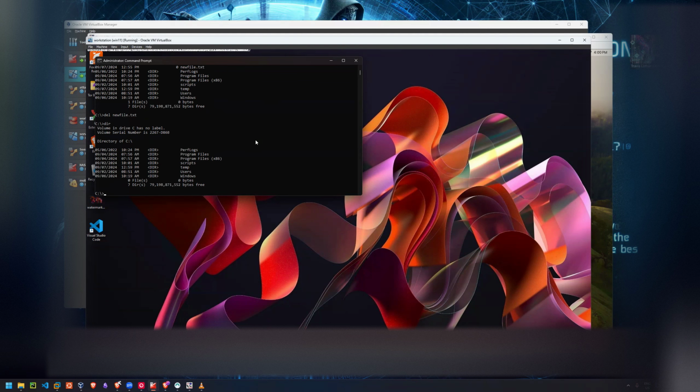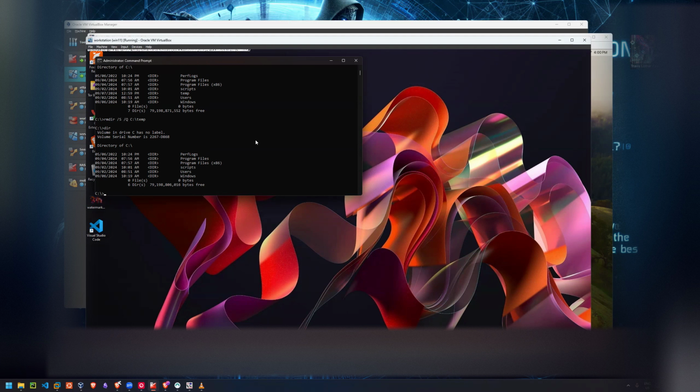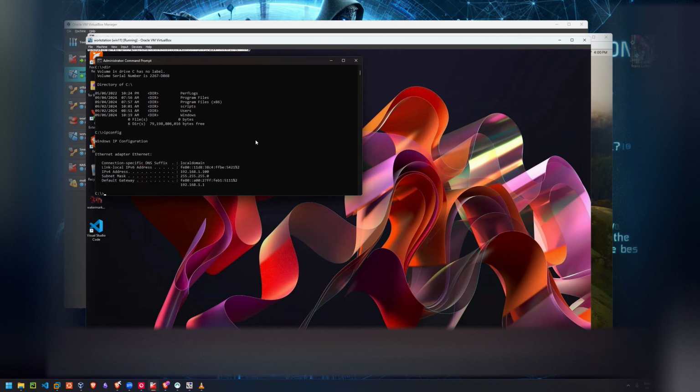We want to remove the directory. Let's do that next. rmdir, and let's list again. And then if we want to check our IPs, ipconfig, and there's all our IP addresses.